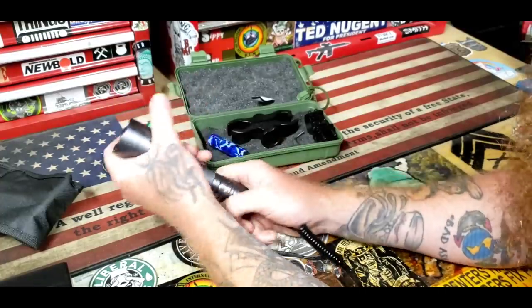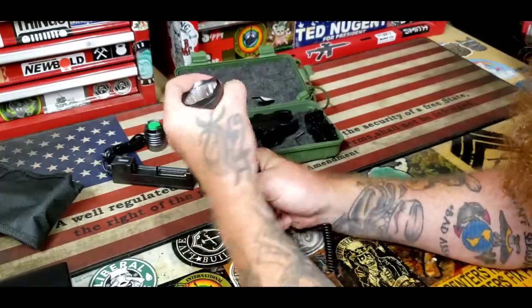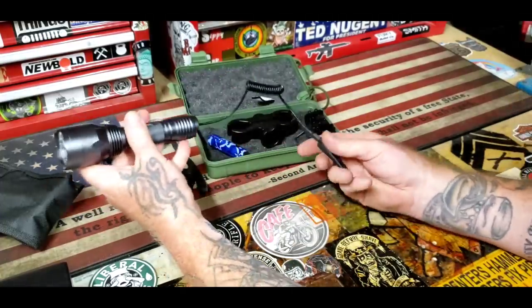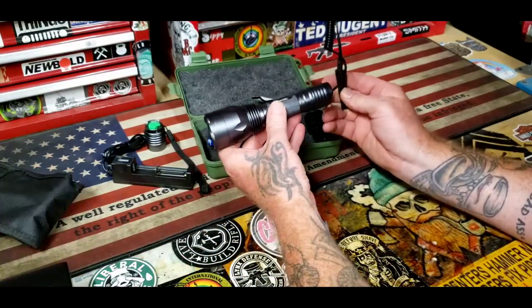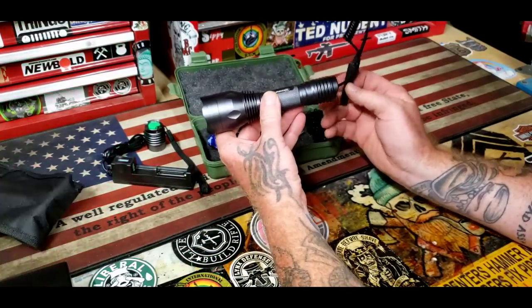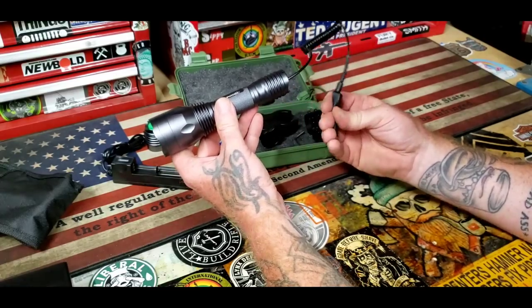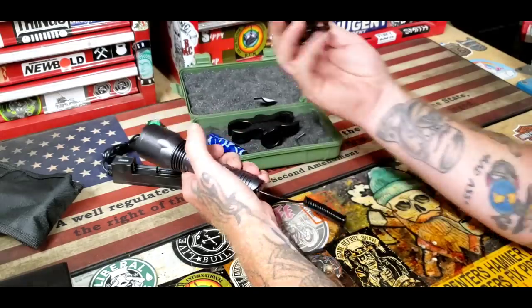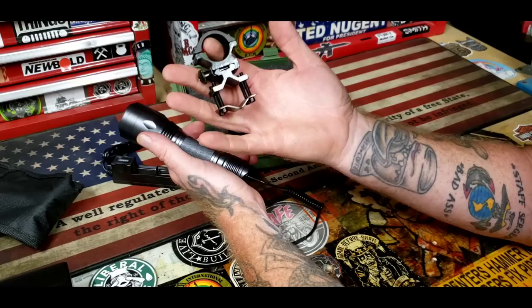I like sharing simple items that are affordable. So for those of you out there that don't know, this is your pressure switch. You can tap it, see the animals where they are, turn on your green light or whatever, and let them have it. Now, they give you an attachment for whatever you want to stick it to.